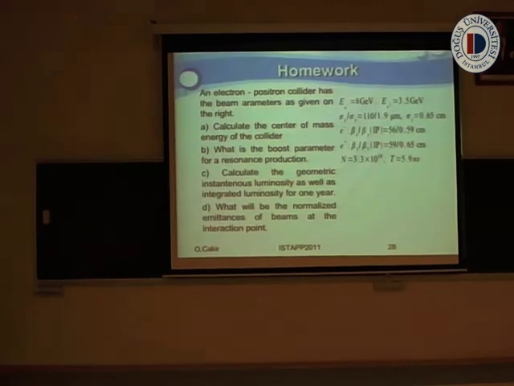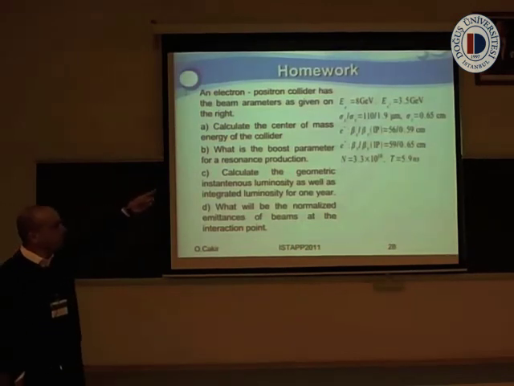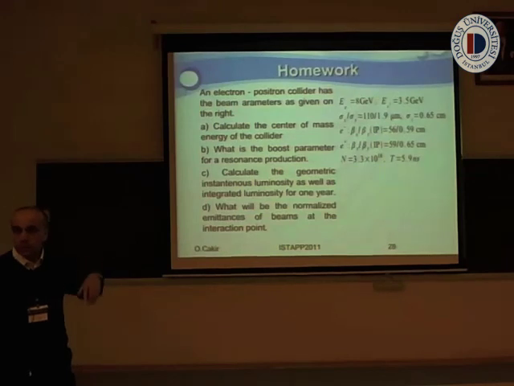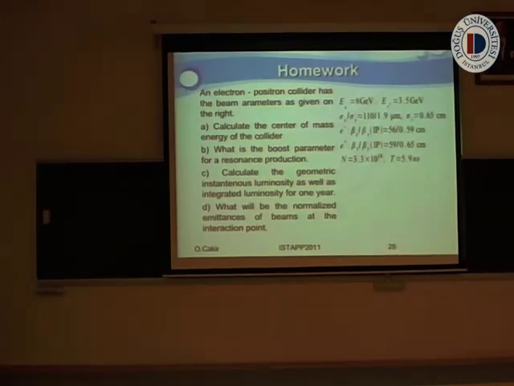Boost? Yes, boost, okay. Boost parameter is like a translation, for example, from one point to another point. We are moving one particle from one point to another, then we are boosting. But what does it mean in the collision? It means that, for example, if one particle has 8 GeV energy and the other one 3.5 GeV, then their energies are not symmetrical. There is an asymmetry in energy. So when they collide and they produce a resonance particle, okay? Yes, it's the motion of the center of mass, for example.